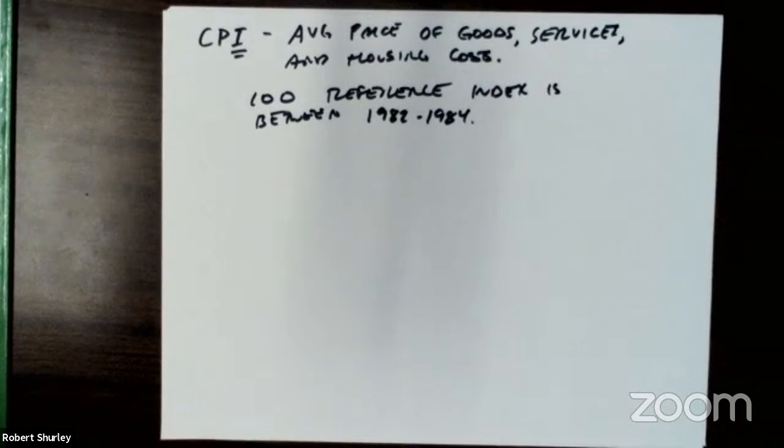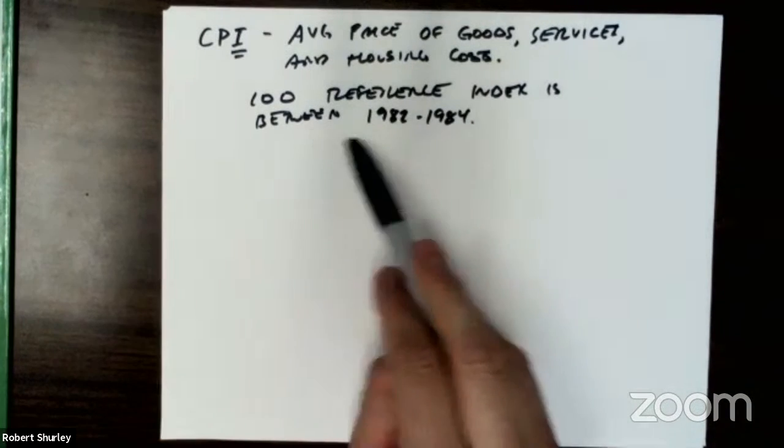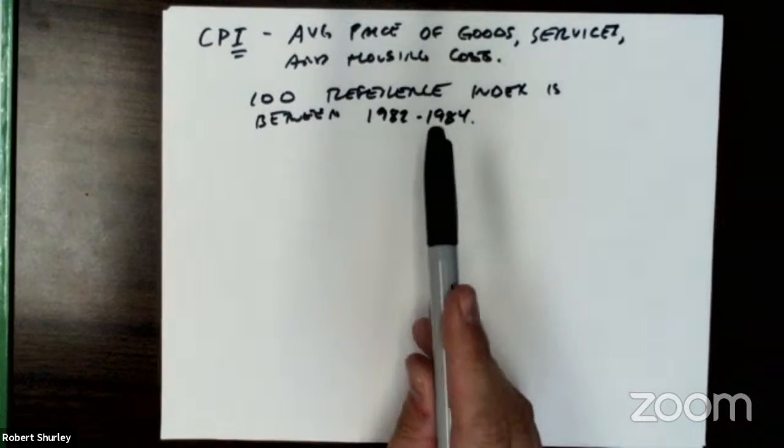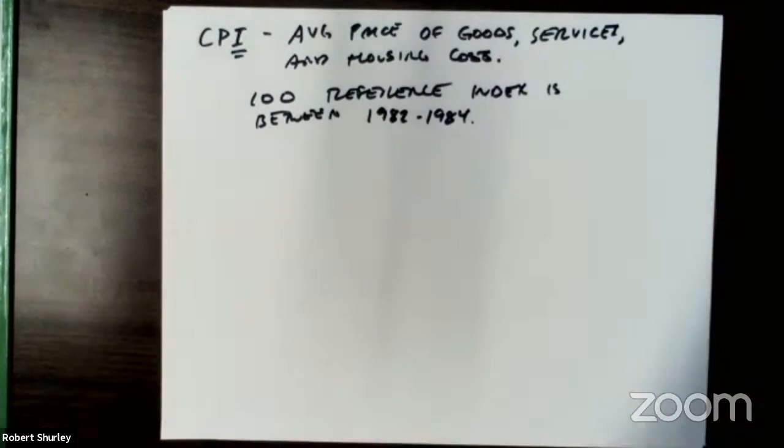Now, I'm not sure why they chose that. I'm sure we could Google it. I just have never done it. It's just commonly what they do. Like if you look on the U.S. Bureau of Labor Stats website, they do that as well. And your book did it as well, just to stay with how this is typically calculated. So the reference year index is between 1982 and 1984.